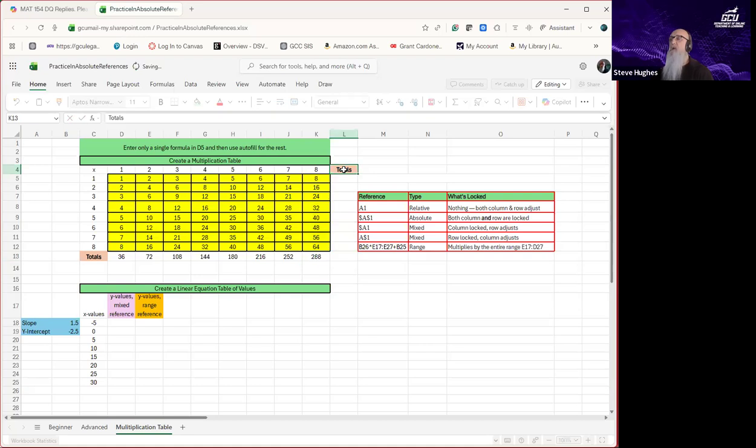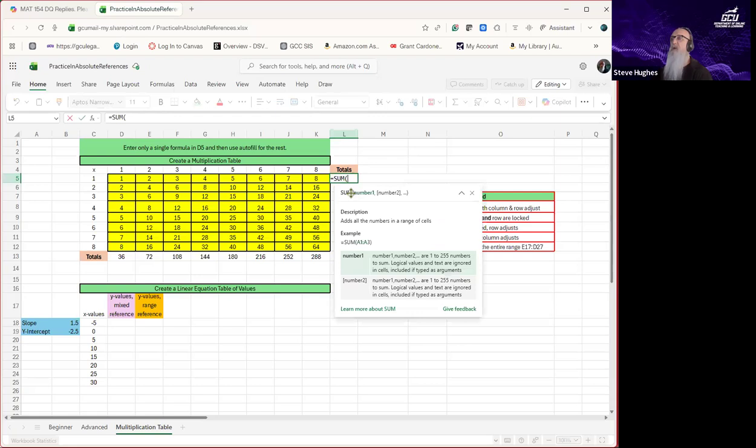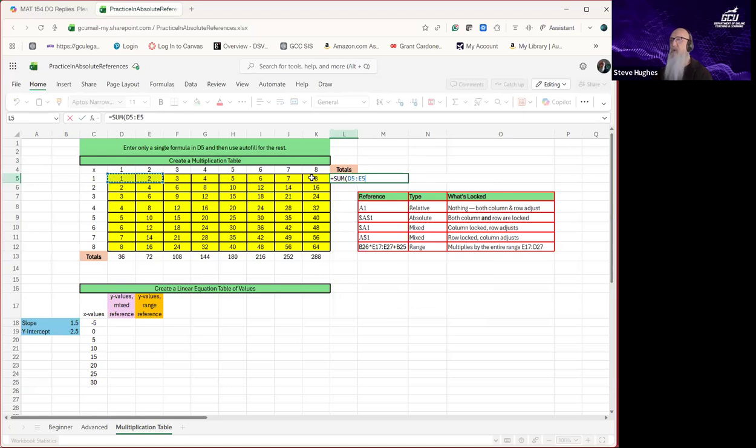All right, I can also check the totals this way. I can equal sum this way. Notice it gives me the function option right here. Click on that. I can grab my mouse and show it what I want it to sum up right there. Close with parentheses and hit enter. Now when I drag this down, it will also help me complete this table. And you can see that both formulas are correct because they add up to be the same, both vertically and horizontally in this case. So we are good to go.